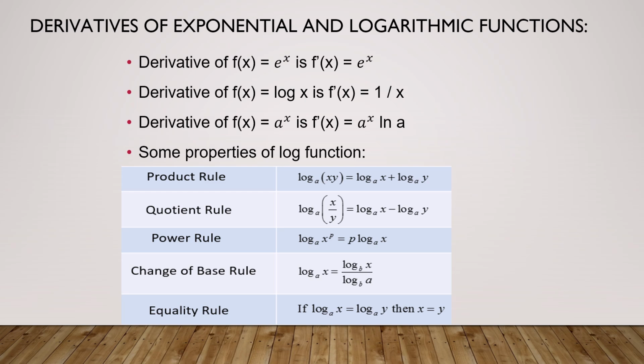So now the derivatives. The derivative of f(x) equal to e raised to x is, remember, e raised to x. The derivative of log x is 1 upon x. The derivative of a raised to x, instead of e raised to x, is a specific case. For any other exponential function, f(x) is equal to a raised to x, the derivative is a raised to x ln of a.